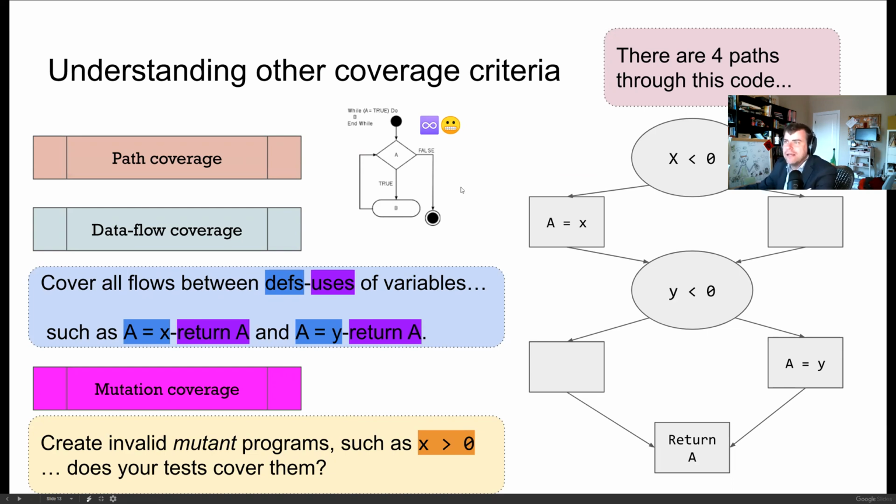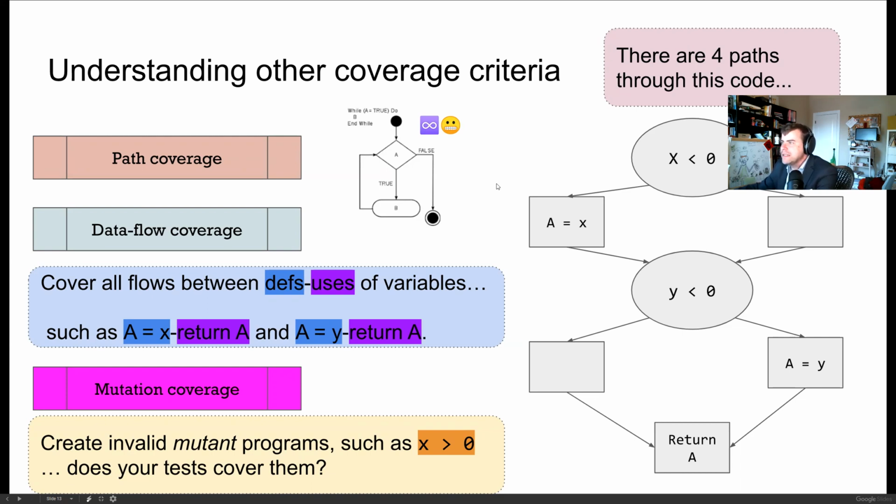It shows that while path coverage is an interesting concept, to practically get 100% path coverage is probably infeasible. But still, it's useful for reasoning about control paths in your code and how well you're testing it.